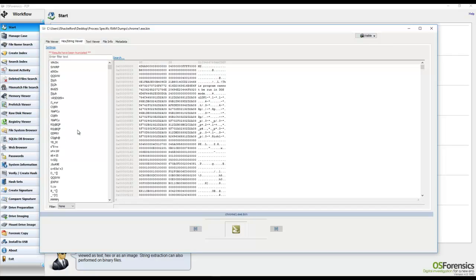Maybe if we were looking at that tor.exe binary image, we're going to see a lot of IP addresses and various things from the Tor browser that's running in memory. So very, very handy, very, very fast, and like everything with OSForensics, very, very simple and user-friendly.